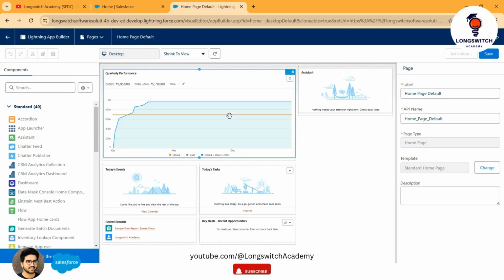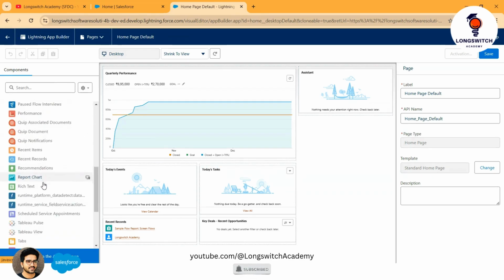So now I can easily drag and drop the components on the home page, and we can add more components to the home page. So see, there is always a reason why certain things behave differently in Salesforce. The key here is you should know your steps, or you should know the reasoning behind that.